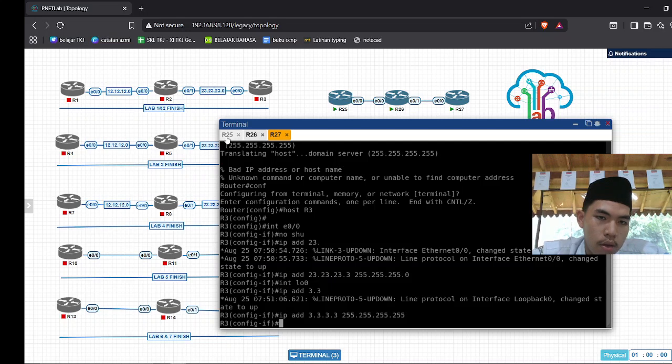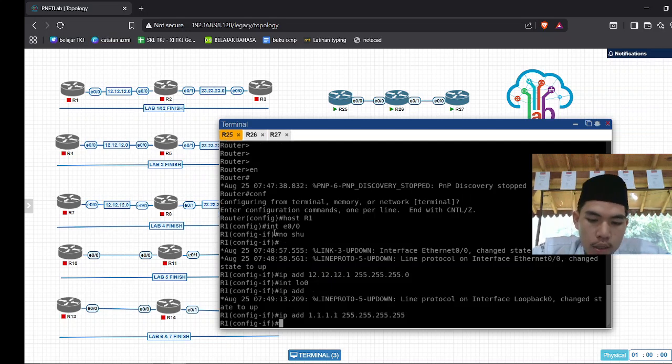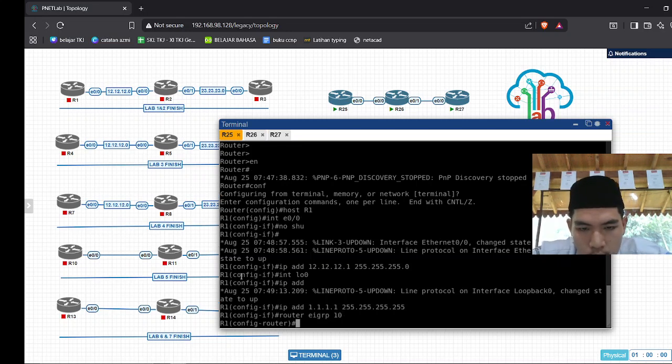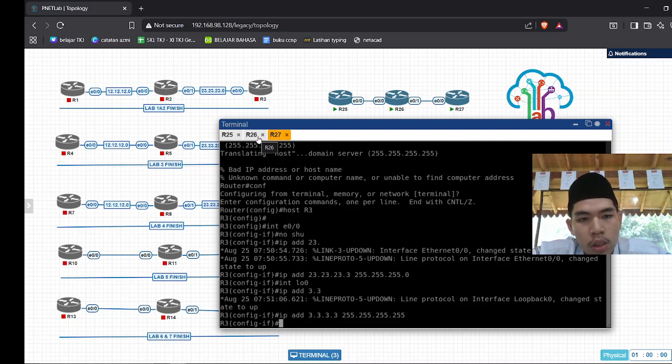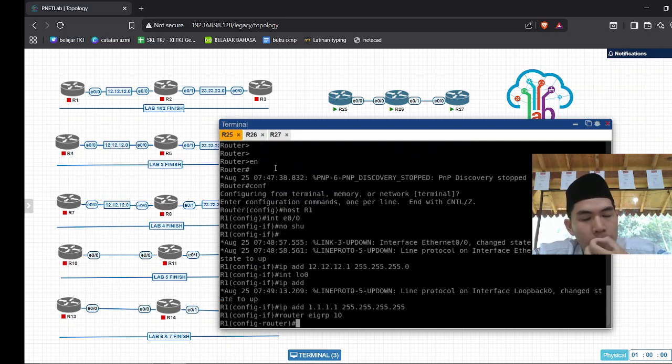So if we have already made that, we make the routing protocol, router EIGRP 10. 10 is the AS number. The first is router 1, R1, with AS number 10, and if R2 or R3 want communication with router 1, they have to be in the same AS number. And we put the network here.